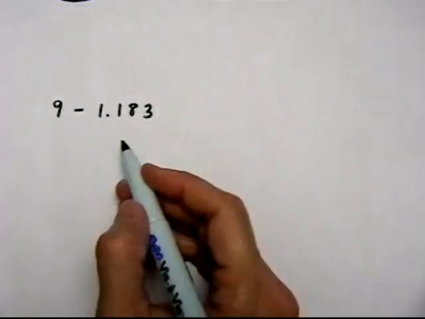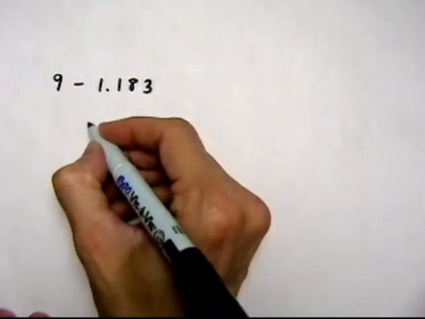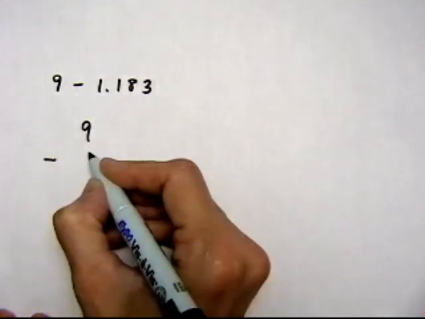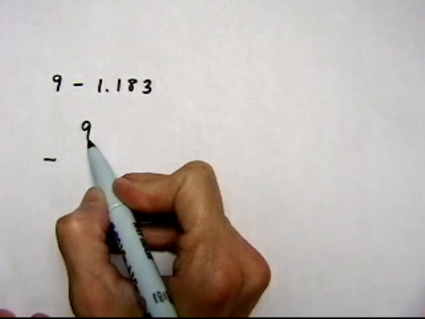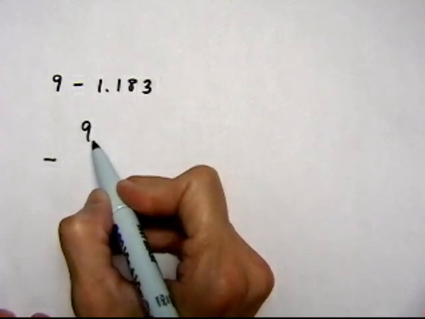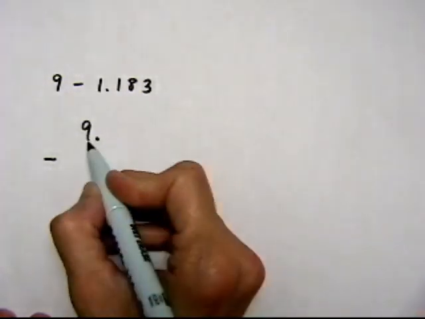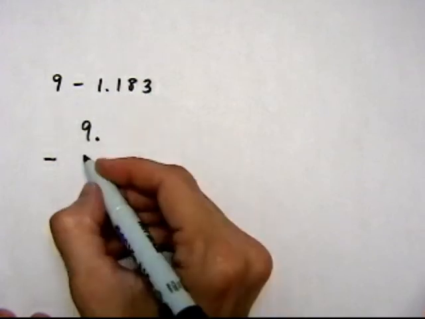And we do the exact same thing with subtraction. The only weird thing that can happen is you might have to do some borrowing. And this one has some borrowing. Let's take a look at it. So we have 9 minus. Now I want to line up the decimal points, so if I have an integer 9, the decimal point, if it's not shown, comes exactly to the right of the digit. Alright, so I have 9 point, and then I have minus 1.183.